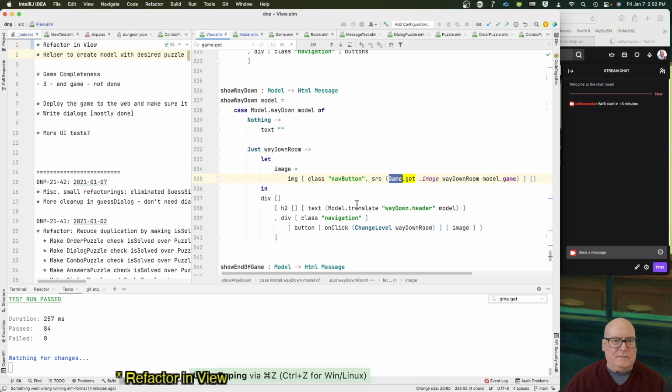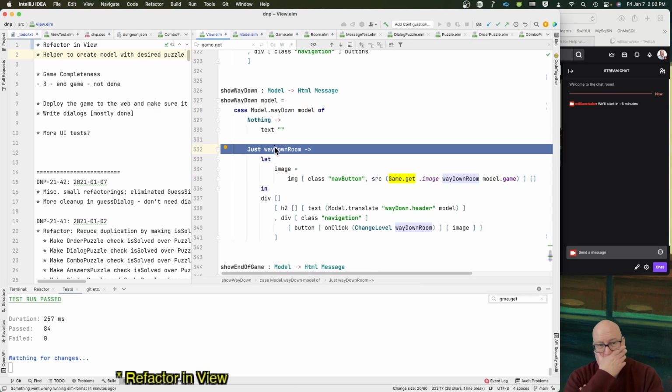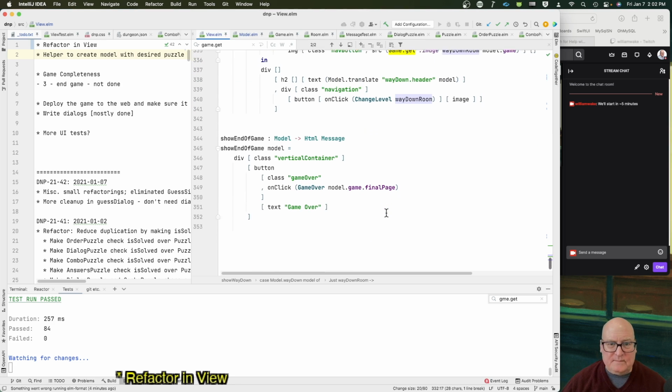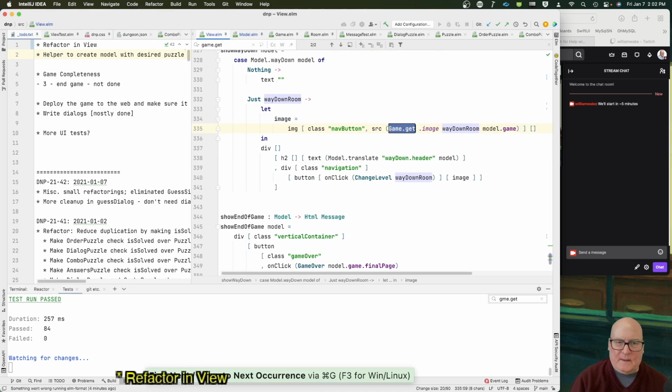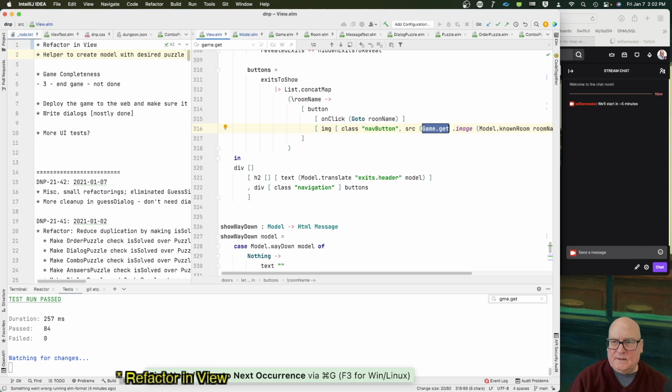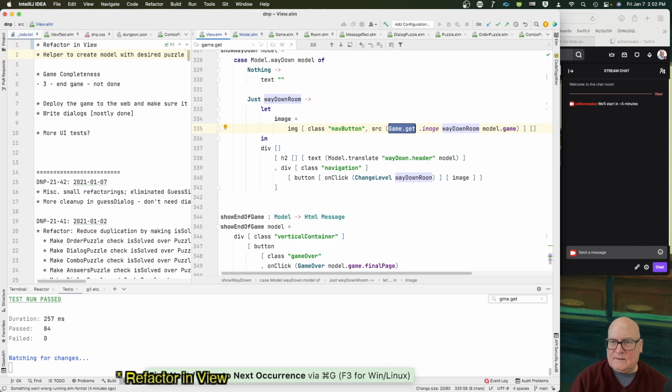What's way down room? Just that. No, that's not going to work either. Okay, so that one doesn't work. That one doesn't work. That one doesn't work. Oh, we're back around. Okay. We'll take the ones we got.